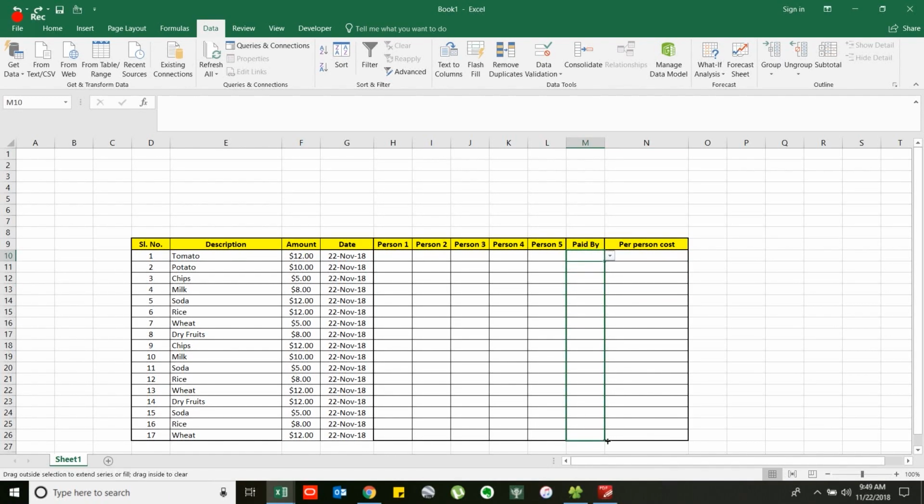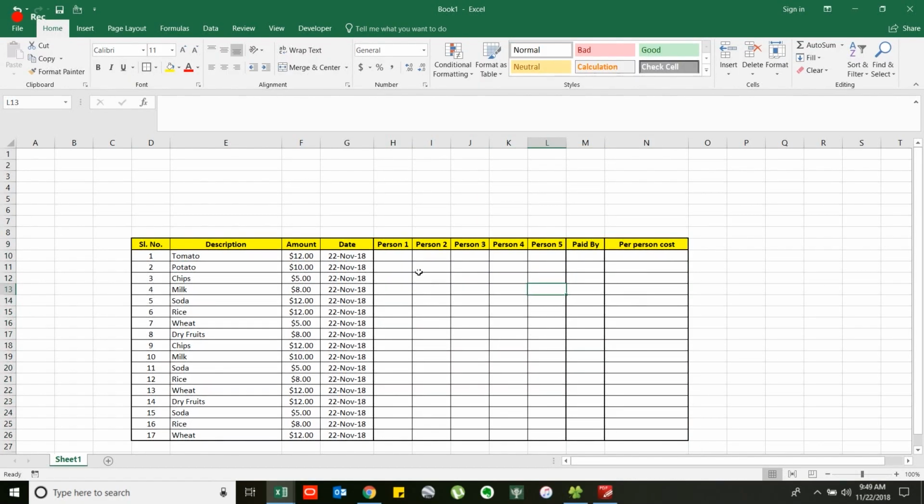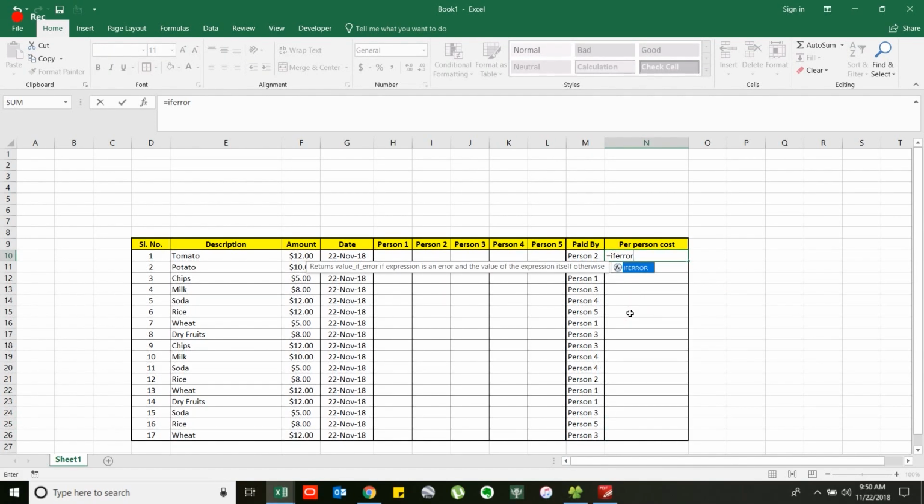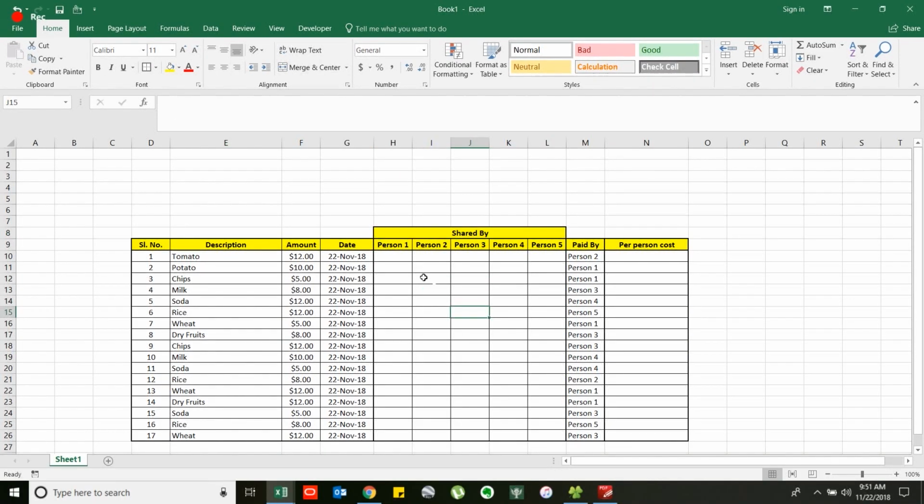All the information fed in columns and rows are self-explanatory, so I'm not explaining much on what is being entered. It's when you see it, you'll understand. Now let's talk about column H to L. Here again, each item there is a payment done by individual and this item is shared by many.